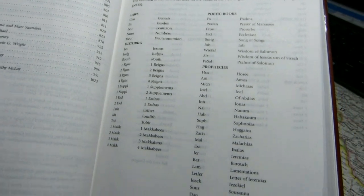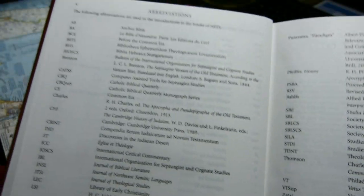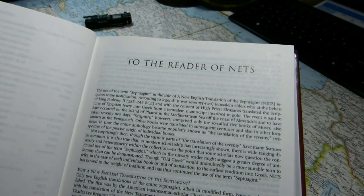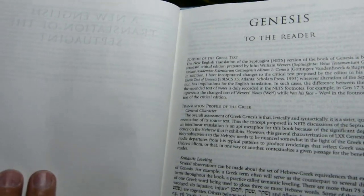List of abbreviations. Abbreviations of the books of the Bible. Abbreviations used in the notes here, like FEM for feminine, PL for plural. More abbreviations used in the introductions. And then to the reader, which is a several page introduction. And then you come to Genesis.